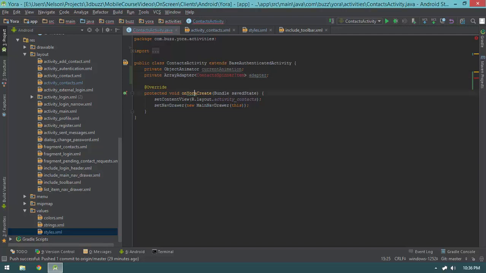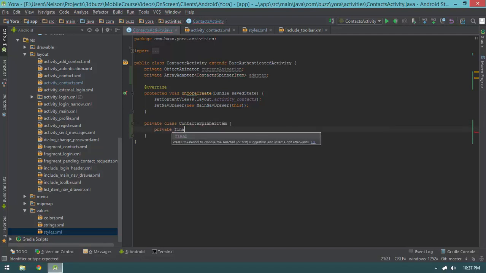So I guess before I move on to the onCreate method, I'm going to create the contact spinner item. So basically, as you should be able to infer at this point, a spinner acts like a list view. Almost exactly like a list view. The only difference is that it doesn't show all its items at once. It only allows you to pick one. So our items that we add into our adapter are going to be of this special class called contacts spinner item.